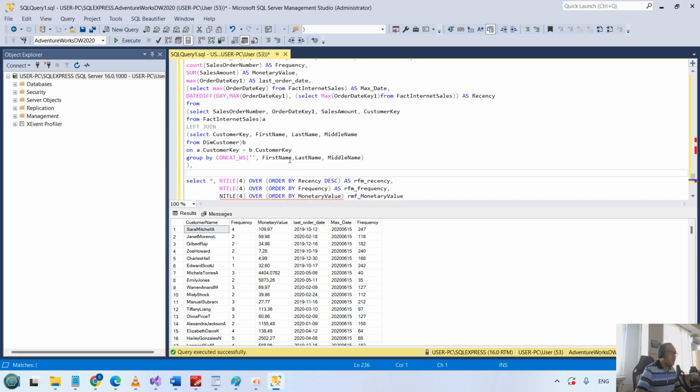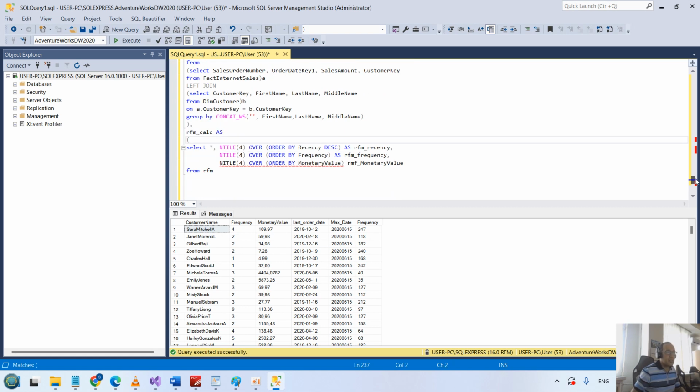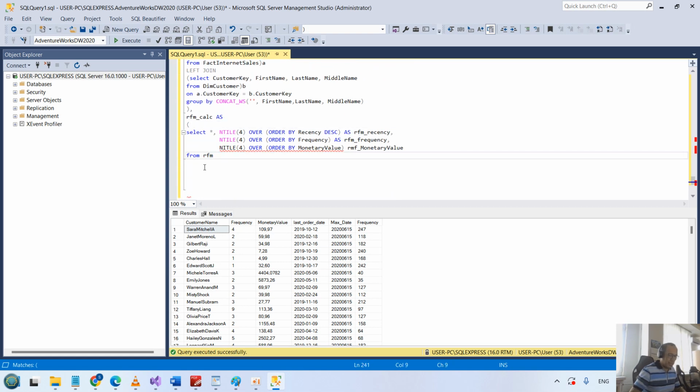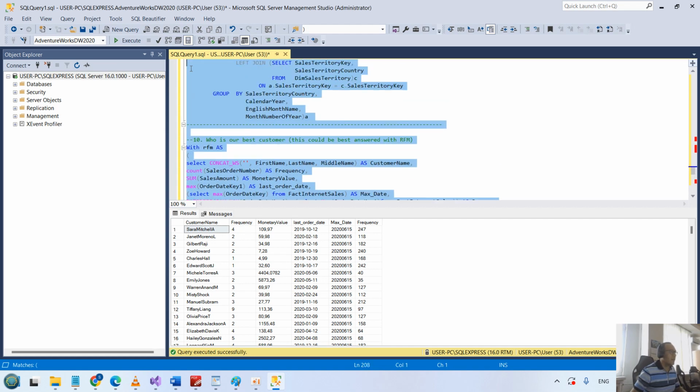Let me open this and say LFM calc. Yes. Open this, make a new CTE over here. Just get that. We got that. And then we select from RFM. Let me make a calc to see how it all looks.